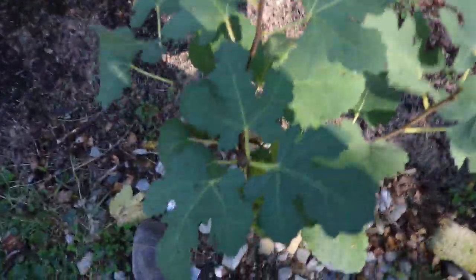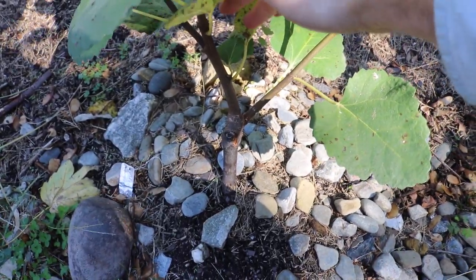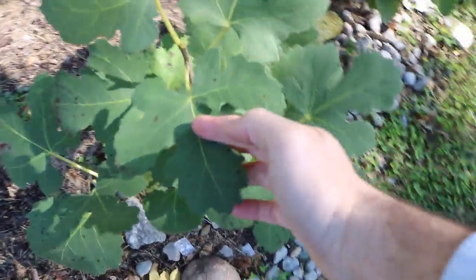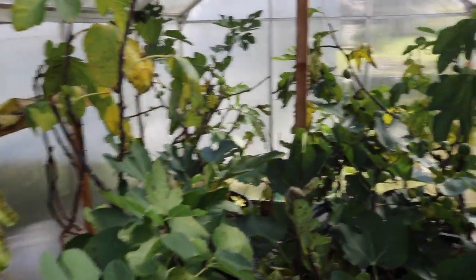That fig in my opinion has got more of an almost Concord grape berry flavor to it. You can see a probably more mature tree — one that has more growth on it than the one we just looked at. There's another Campaneri we rooted in the ground, and I'm just trying to make many copies of that fig. I really do believe that one's going to be quite a winner.